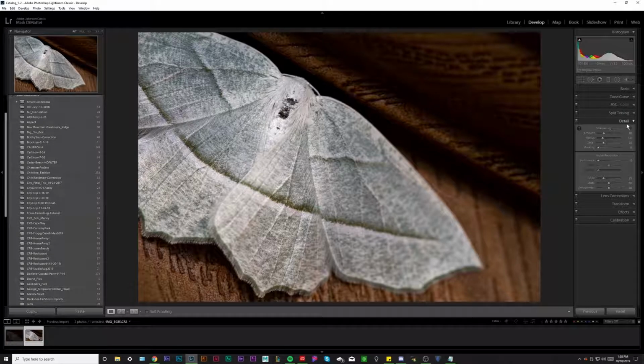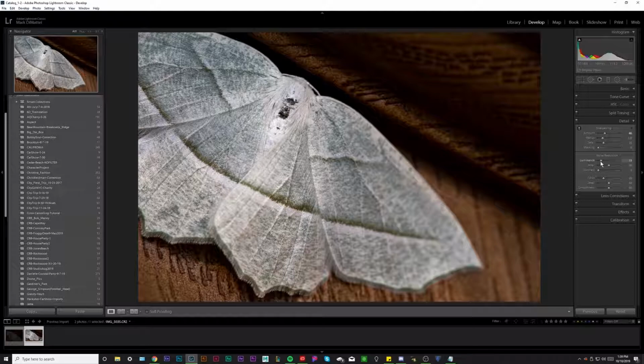And we're always going to go into our detail tab and just add a tad of sharpening, because we all need a little bit of sharpening from transferring from the SD card to the computer. There's always going to be lossy compression somewhere when transferring, so we want to always just add at least a smidge of sharpening, unless that's the look you're going for in the reverse, into the smoother area. But for this photo, I'm actually trying to just go as sharp as possible.